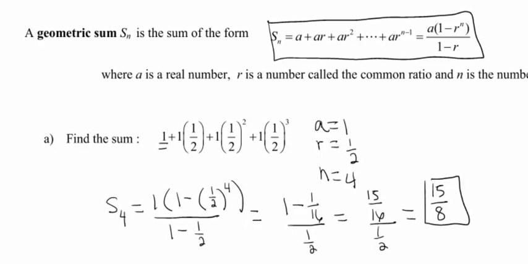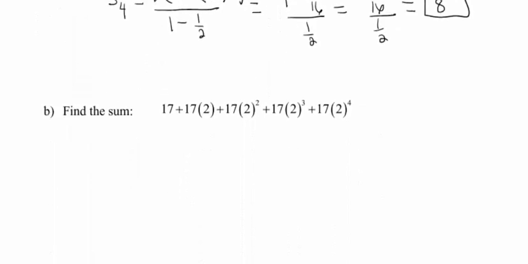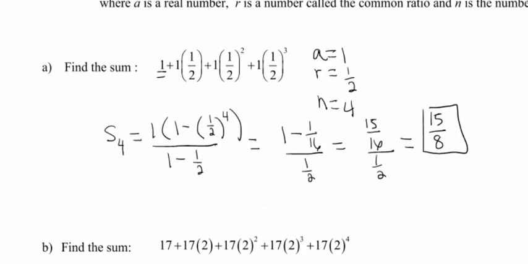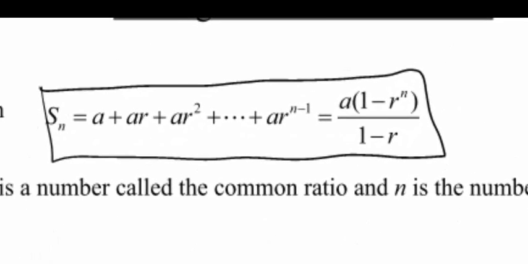All right, next one we're gonna look at. Let's find the sum of 17 plus 17 times 2, plus 17 times 2 squared, plus 17 times 2 cubed, plus 17 times 2 to the fourth. And you can see how these are gonna get more and more obnoxious. All right, so again, pause the video, figure out your A, figure out your R, figure out your N, go ahead and plug them into our formula here, and let's see what the sum is.